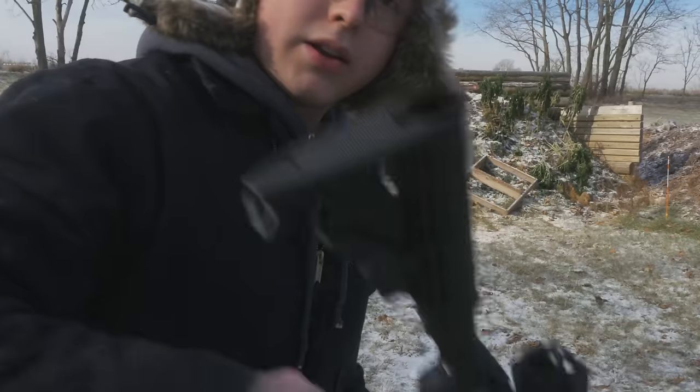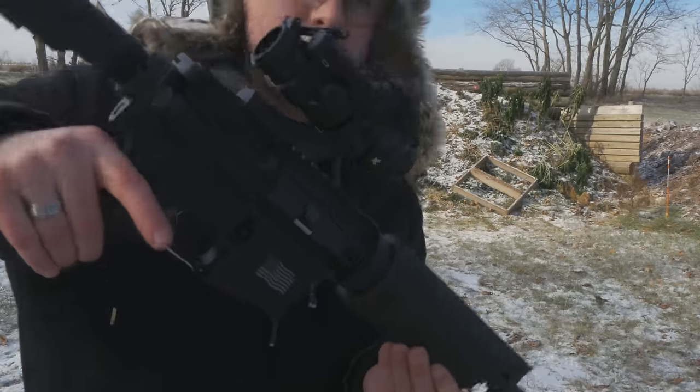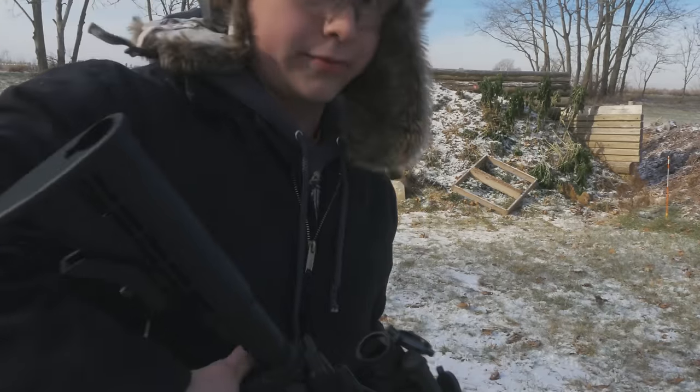AR? Yeah, I don't know. We'll try one 5.56 and then we're just gonna unload into it until we get the result that we've been looking for. All right, I've got a Wyndham AR-15 with the red dot sight, firing 5.56, obviously.